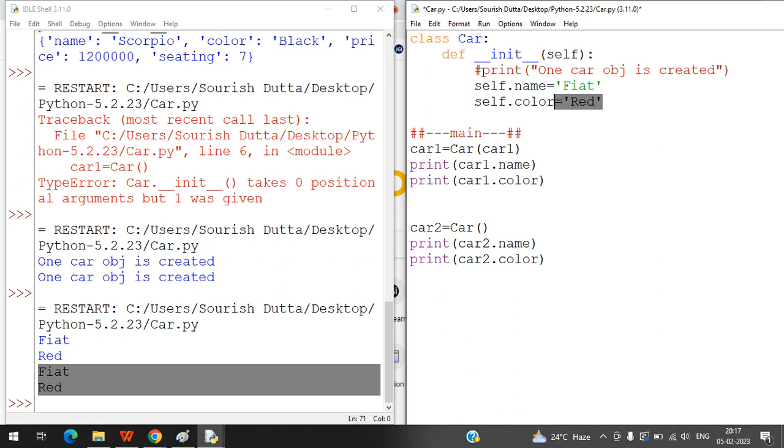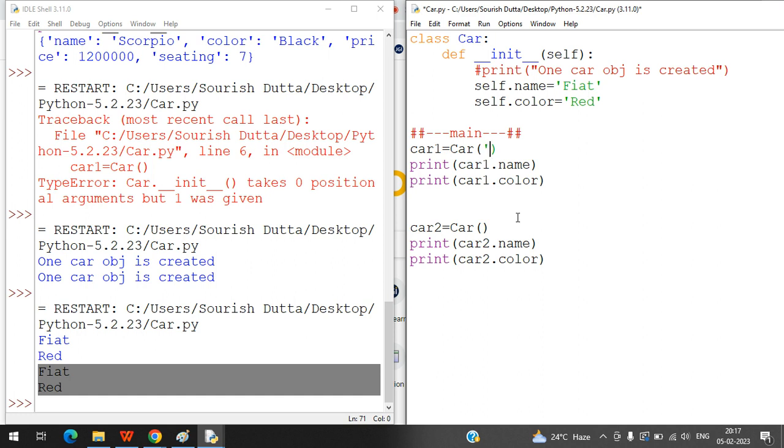Okay. So every object created from this car class will get these values. So we do not want to do that. What do we want to do? We want to pass the value here while we are creating. We can create another method inside the class to take input from the user. That's fine. But when we are creating the object, we should fix the attributes, some specific attributes over there.